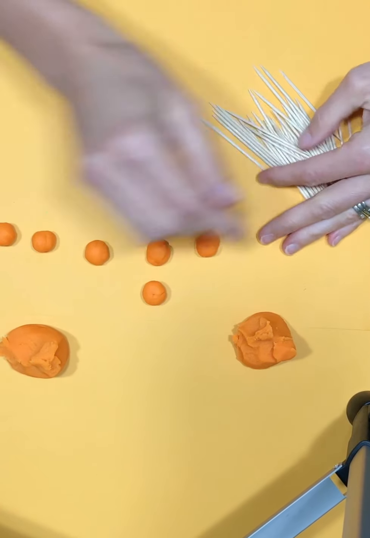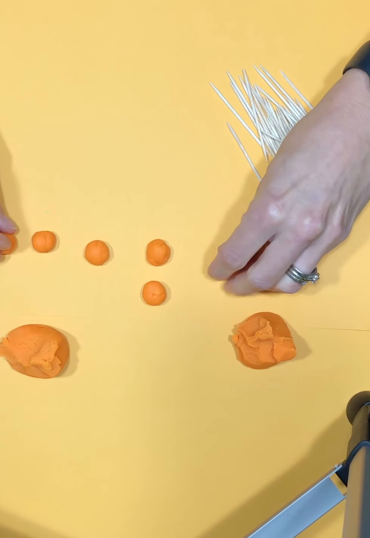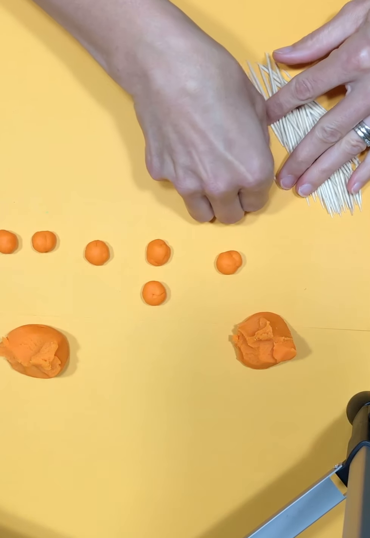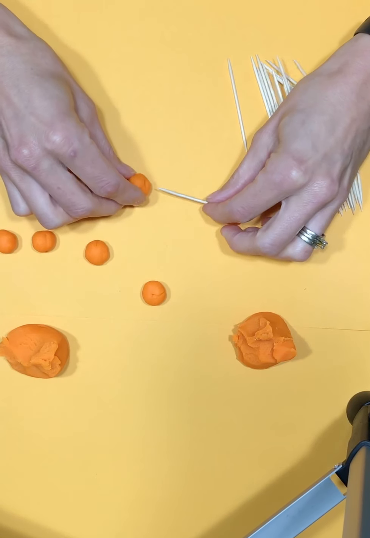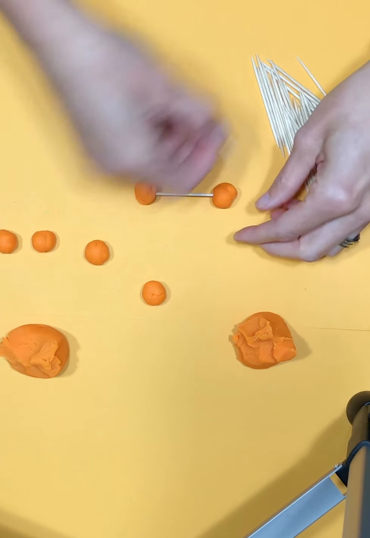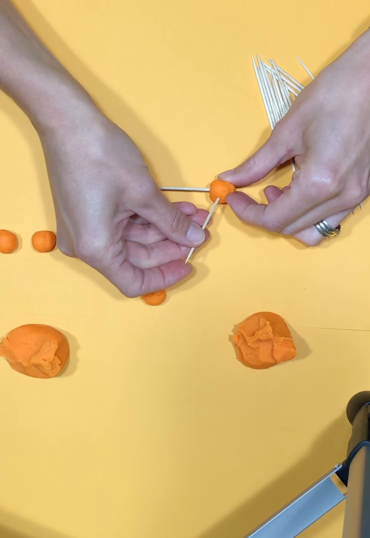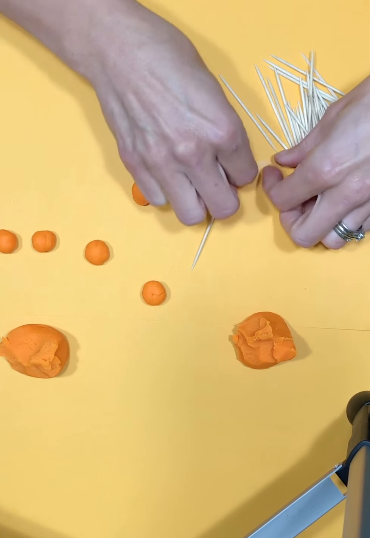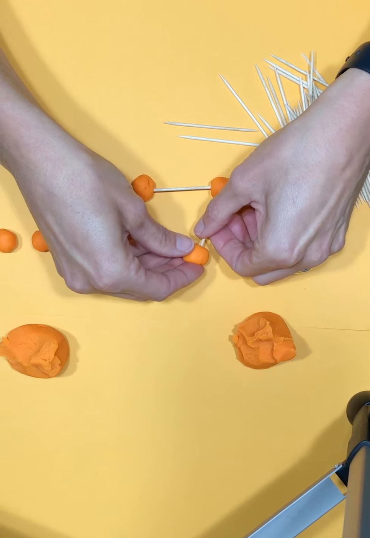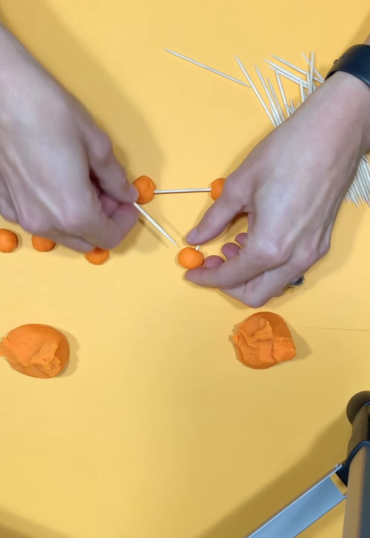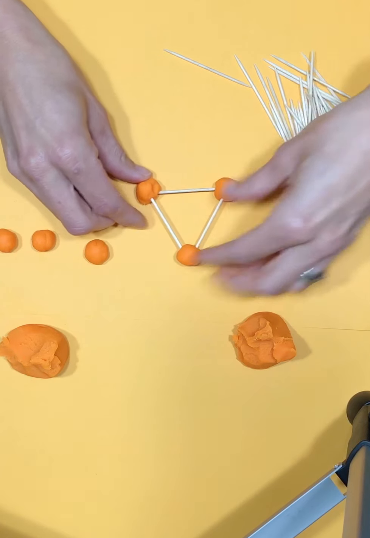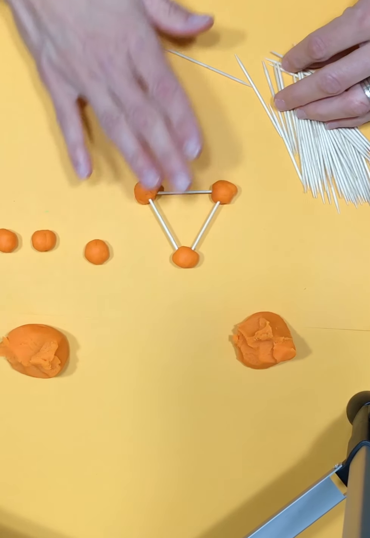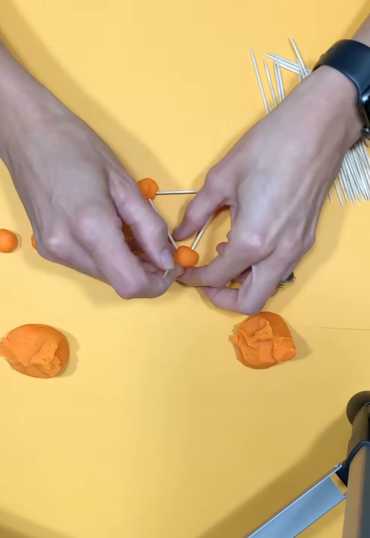Now the bottom can be lots of different shapes, so I might actually try a triangle. I'm just gonna take my toothpick and push it in until I feel it from the other side, and I'm gonna try this bottom or this base as a triangle.